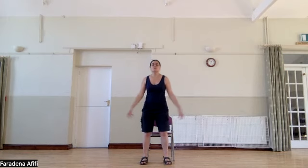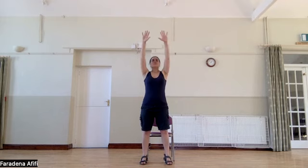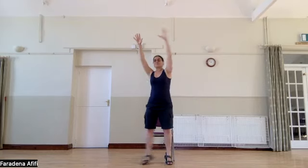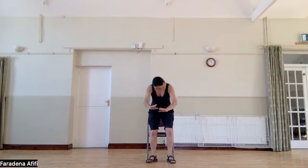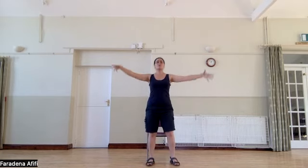Okay, we'll do the stretch into the sky, pulling down heavens, stretch up to the sky, pull down. So you can still do that in the chair, you just stretch up to the sky, really stretch up, and then pull down the heavens. So it's still a nice little stretching exercise.